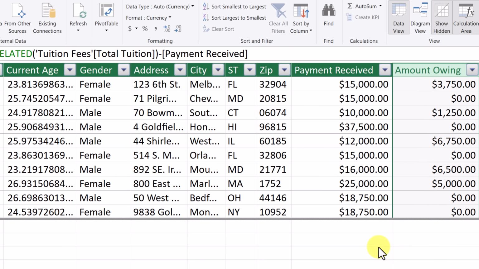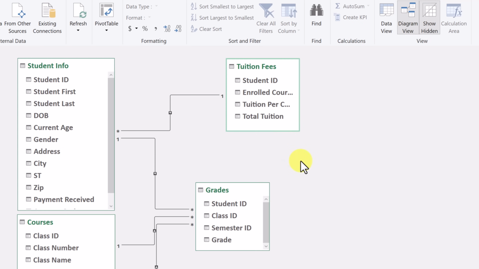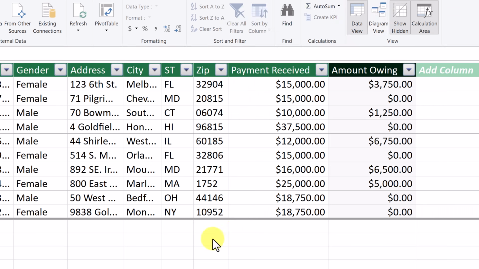I wanted to point out the importance of the relationship. If I go to diagram view between here, this allowed me to see, when I went from this one, all of these different columns that I could perform the calculation in. So that's just a couple of steps of the calculation. I'm not diving deeper into any of the other calculations, but I want to show you what's possible once you have the operations.